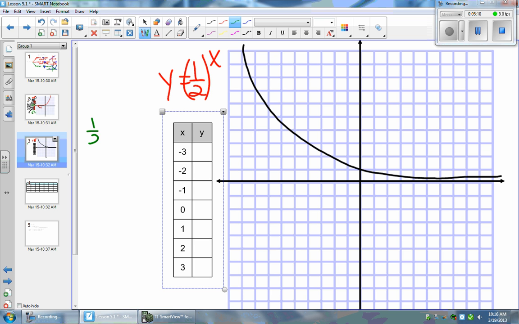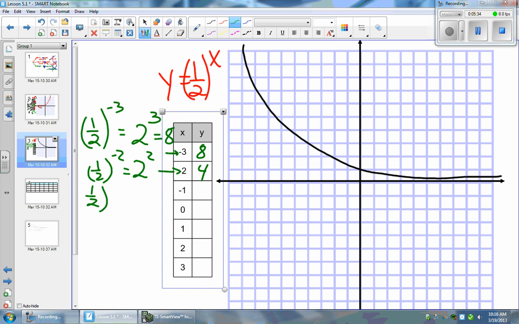This is 1/2 to the power of, let's do the first one, -3, which means to flip it. Look at that. Isn't that interesting? That's going to give you 8, whereas before it gave you a fraction. This now is 1/2 to the -2, which is going to be 2 squared, which is 4, right? That was 8, that's 4. This is 1/2 to the -1, which is going to give you 2 to the power 1, or just plain old 2.